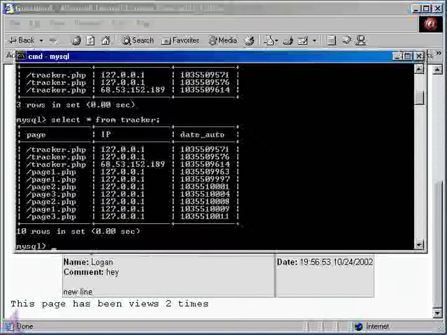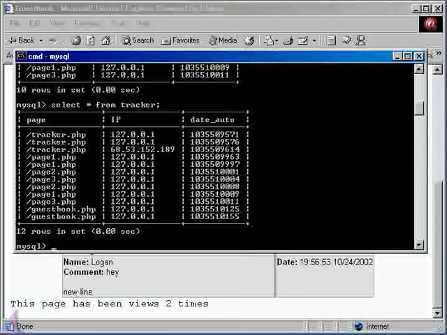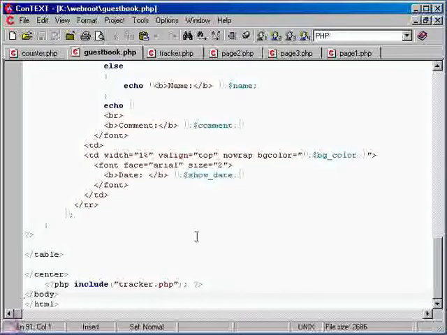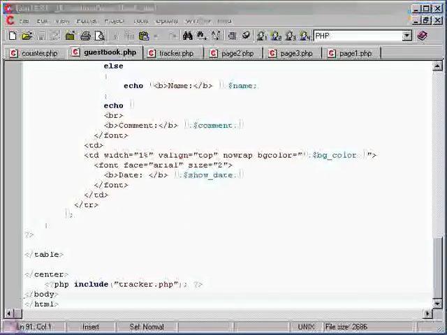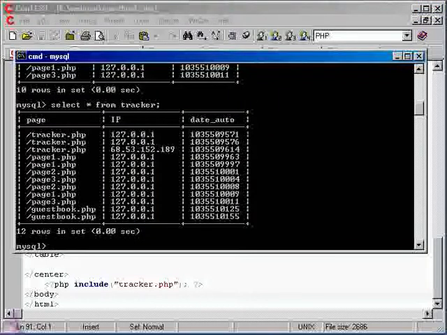Now if we go back to the database and rerun that select, we can tell how many times the guestbook has been hit, and by who, and who's accessed it. So in one line of code and only one PHP error, we've gotten tracking on the guestbook page. Cool. Now what we'd be interested in doing is writing some type of results page that the admin or webmaster would use to see exactly what's going on. As you can see, this would get very hard to read quickly if you had people browsing your site and had hundreds of records in here. It'd be nice to have this more neatly formatted and give a few nice tracking features.